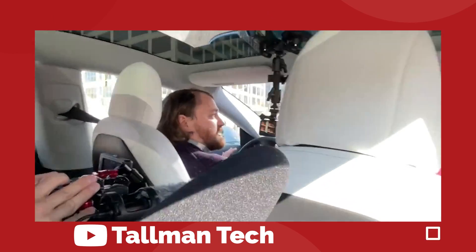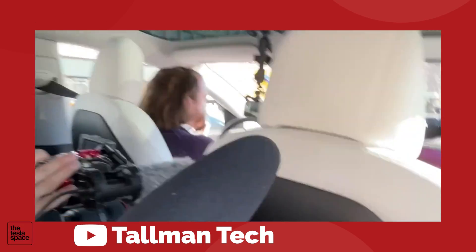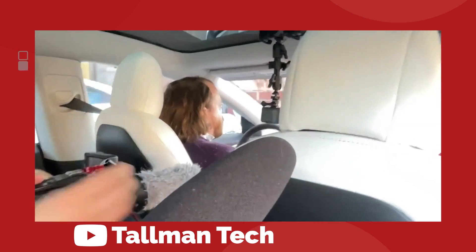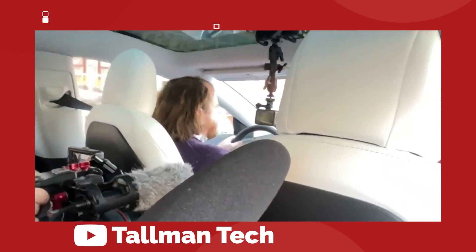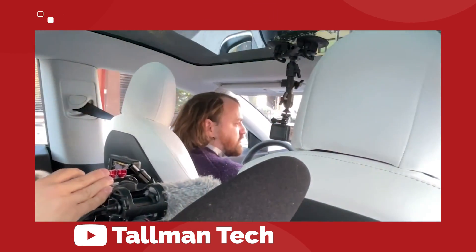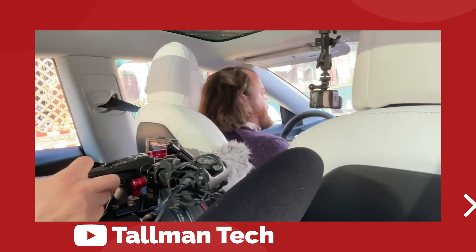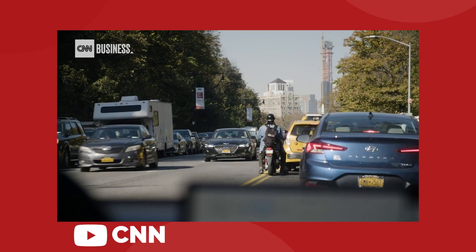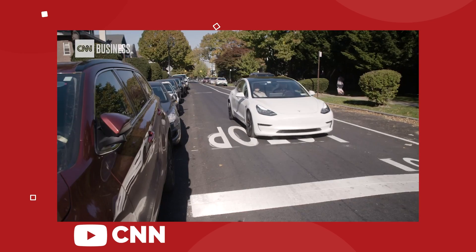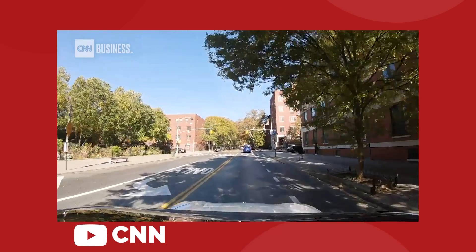From the backseat video, we can see a lot more of what actually happened inside the car during the report. We can still see FSD making a bunch of mistakes, but we also see just as many situations where it performs really well, and the reporter seems genuinely impressed by what the Tesla is able to do. It's pretty fascinating to be able to watch both videos and see what CNN chose to include and what they left out. There was more than enough opportunity to make a balanced report that showed the pros and cons of the new software.